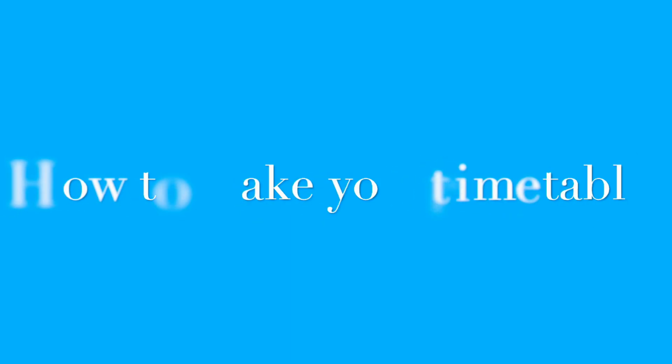So how can you actually make a revision timetable? You've got a few options. You can either do it how I did it, which is go onto Word and insert a table and then manually type everything in. Or you can handwrite it on a piece of paper or use a whiteboard. It really doesn't matter how you do it, just as long as you do it.